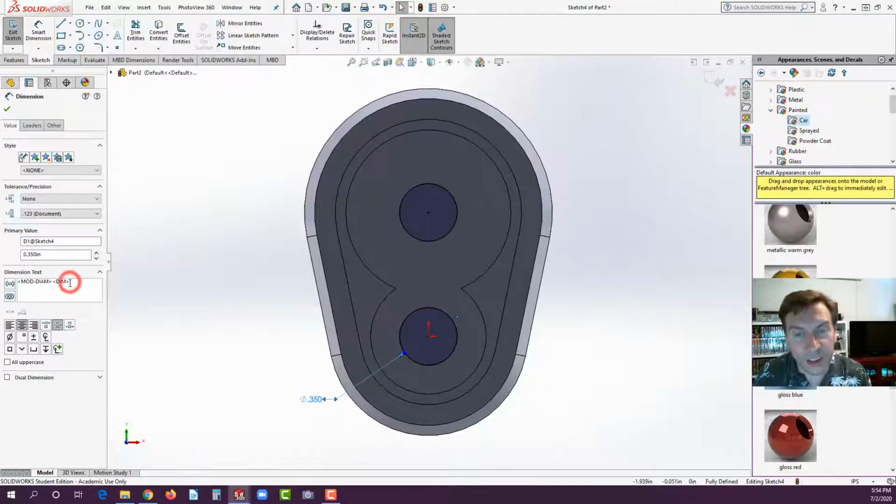And right here, in the dimension text, you'll see the DIM, and then you see the greater than symbol at the end, which is a bracket. Click after that, then hit enter just so it scrolls down. Now, rather than just do 2x or for 2 places, let's go ahead and type in 2 space capital PLCS period, so 2 places.